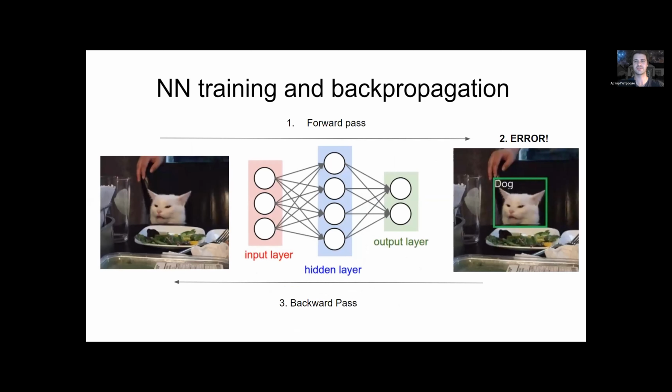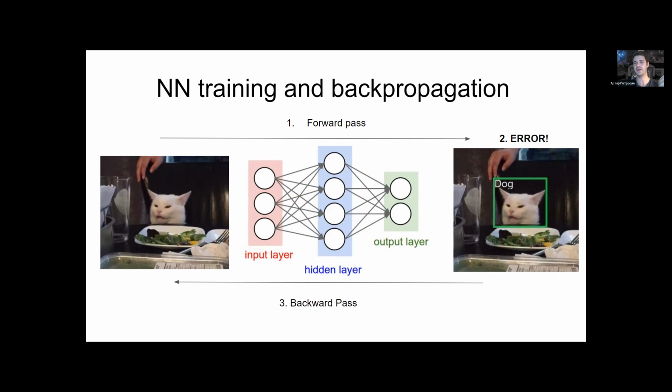We take, for example, an image and somehow pass it through our neural network. For now, it doesn't matter; I will explain it later. For example, your neural network takes this image and says, okay, it's 99% that it is a dog. And now you can calculate some loss, and then you do the backward pass and calculate all the gradients.